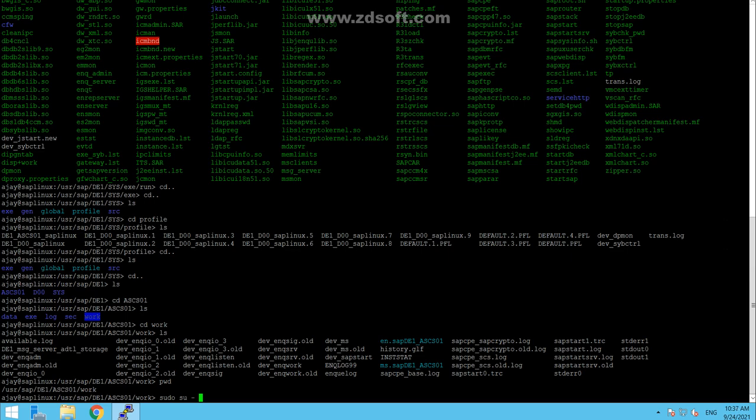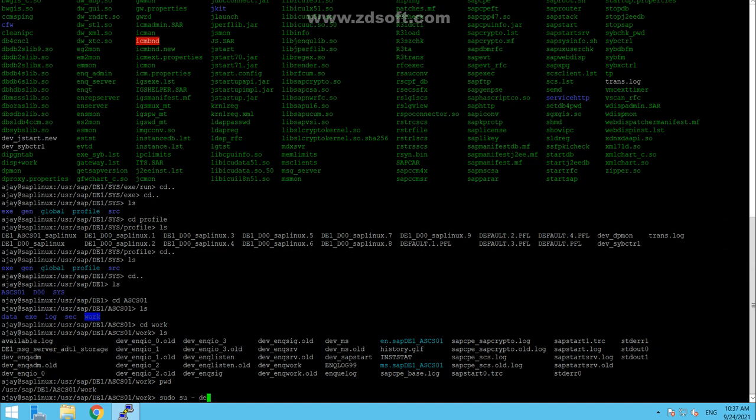So clear: from root, the administrator, to the SID user, our system. Now we're in the root environment, I have shown you the root environment just meanwhile. Then I am switching into the user, the system.